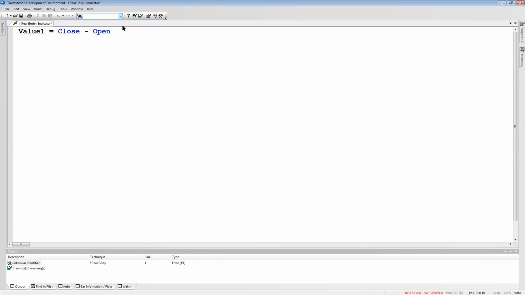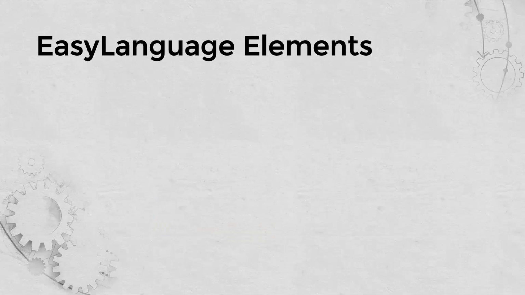Okay, so hopefully everyone is with me at the moment. Every language has certain punctuation, and you have to use that punctuation in order to make it make sense. In EasyLanguage, we have the same rules. I mean, you have to use the correct punctuation. And to end every statement in EasyLanguage, we use a semicolon. So the semicolon is used as a separator between statements, and it's mandatory. So that leads me to my next slide here in my PowerPoint. Let me go here. So let's talk about some EasyLanguage elements before we continue.